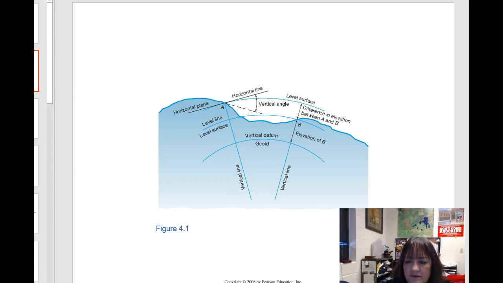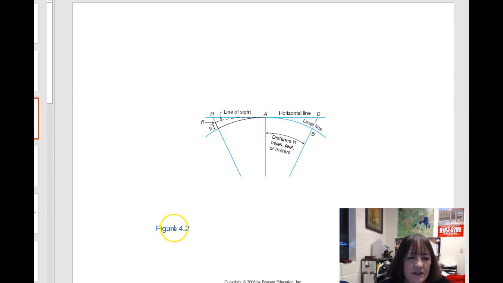So there are just some different ideas in terms of mean sea level. So the Earth is not flat, is my basic meaning, and it's closer to being a sphere than it is to being flat, but it's also not a sphere. So when we continue this, when we talk about setting up a level, if we set up a level here at A and we sighted to point D into point H, this is something similar to what we did in class on Tuesday. We did a forward sight and a backward sight.